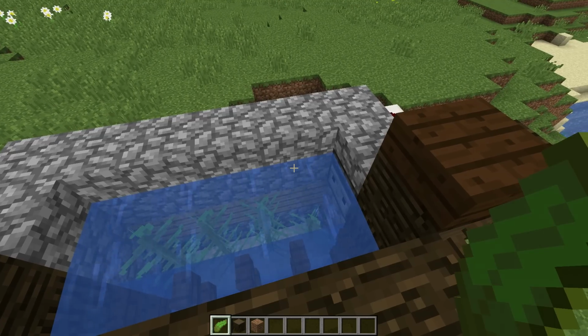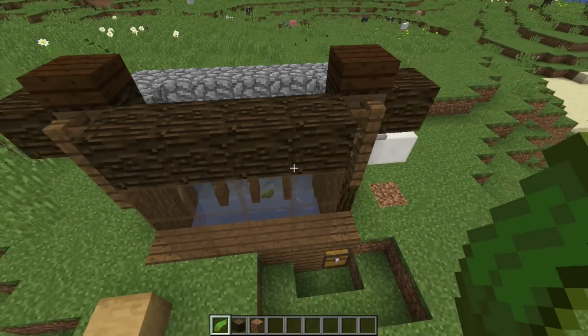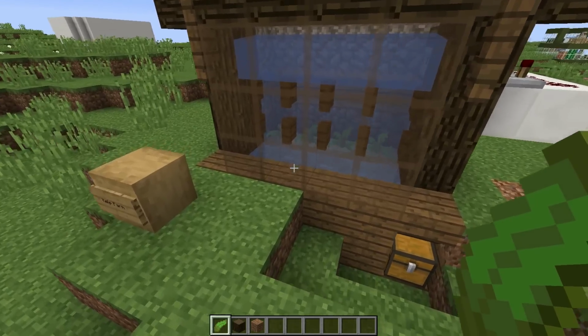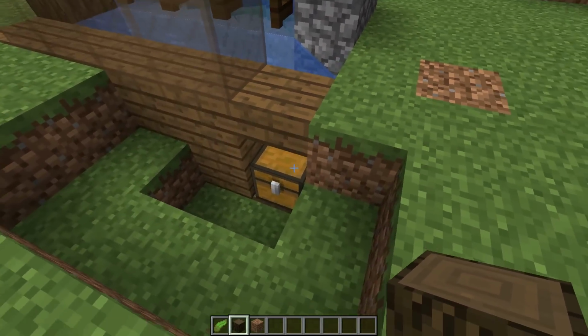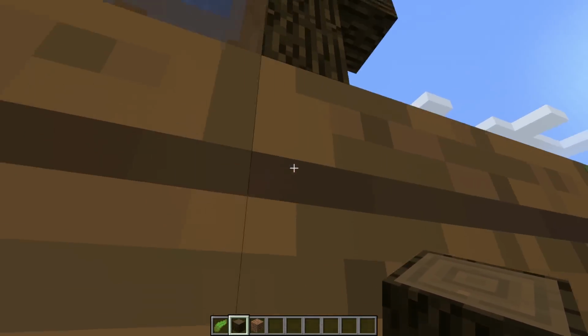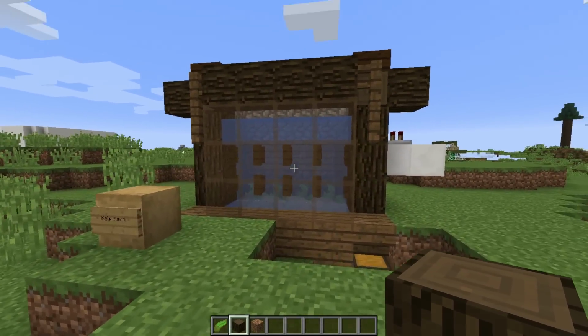Now, as you can see here, the pistons in this water current are working together to move all of the kelp forward, and then the kelp will fall into the water stream that I have set up below the fence gates to move everything down into this chest here. Of course, you can expand this farm and just make it bigger and bigger and bigger, or you can make it taller and taller if you wanted.